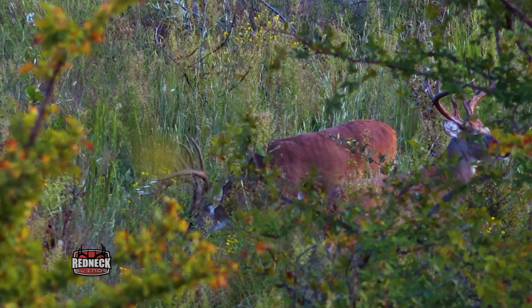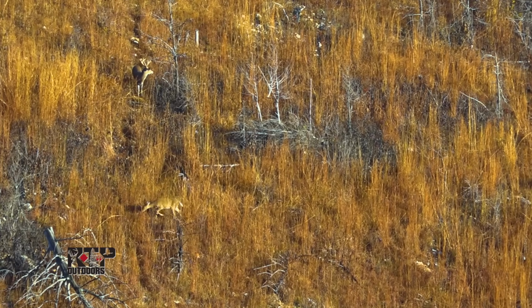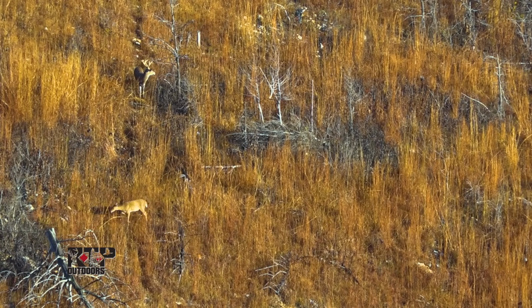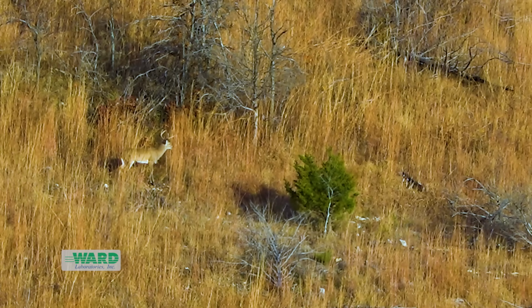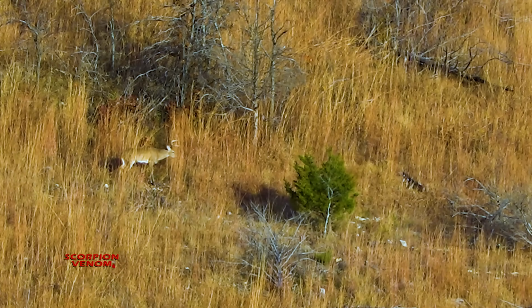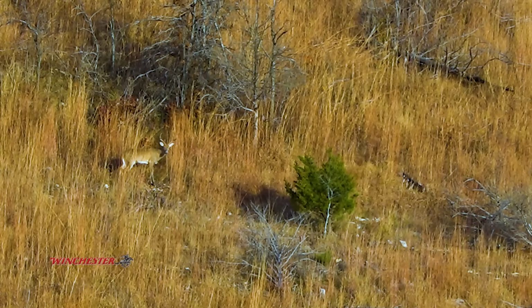As I'm scouting, I'm looking for food sources and cover. Remember, cover's going to change throughout the year. Early season, cover may be a north slope, shaded and cool. Later in the season, once temperatures begin to drop, that cover or security cover may change. It may be a south-facing slope receiving a bit more sunlight, where there's warmth. It could change throughout the day. So food and cover, how are deer moving in between? And like I said, I'm going to back off from those resources and then start scouting in between.